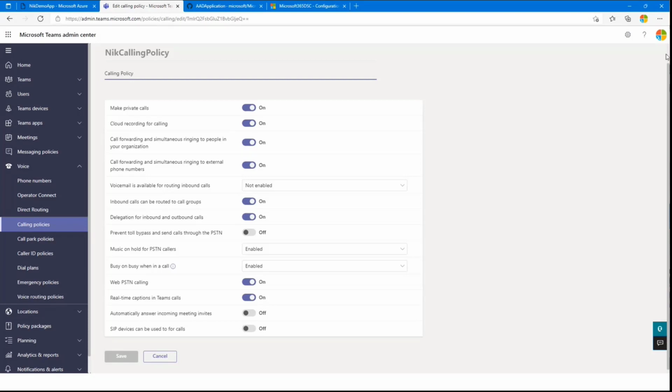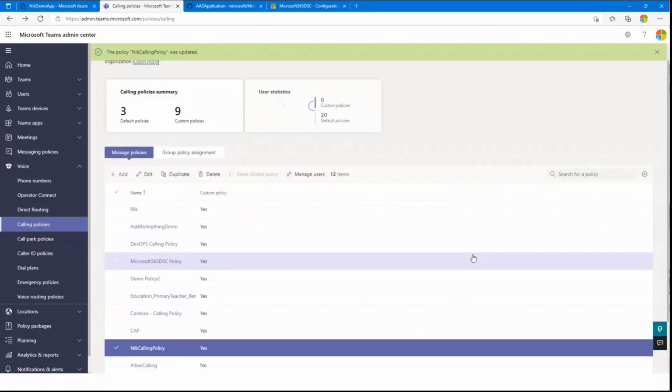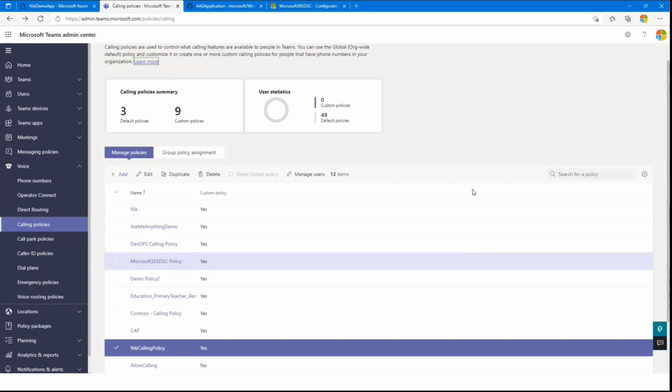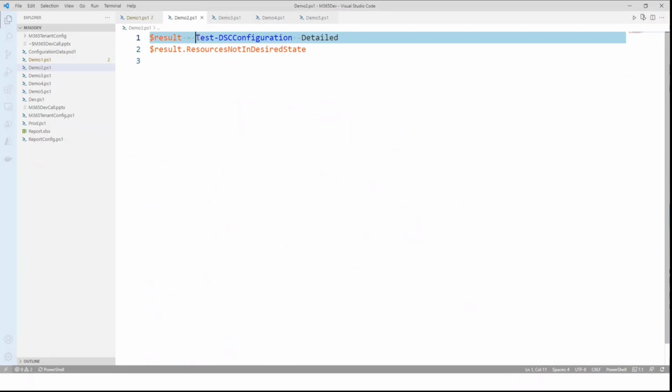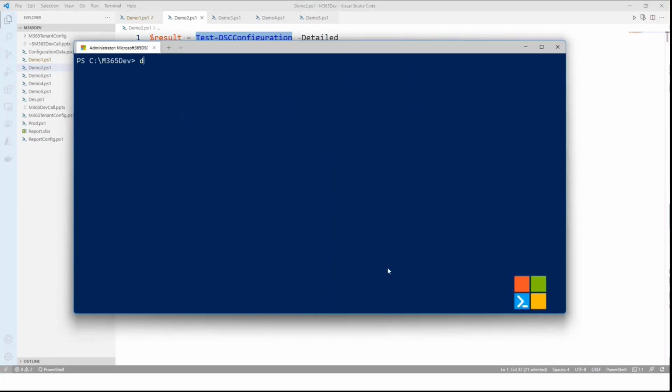So let's create a drift. Okay, so I defined that these are the settings I want. I'm going to save this. So we all agree that I'm now creating a discrepancy between the current configuration and the desired configuration. Every 15 or 20 minutes by default, DSC is going to go in and, behind the scenes, run a method called Test-DSCConfiguration. That will wake up the engine, analyze the tenant, and report on any discrepancies that it detected. So let me just quickly run this.